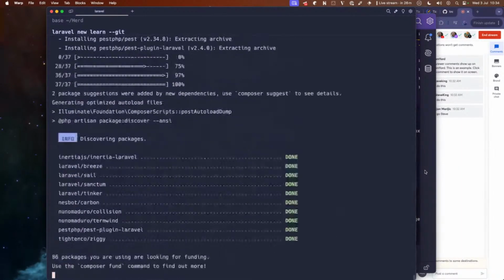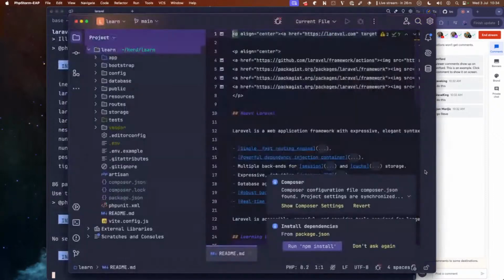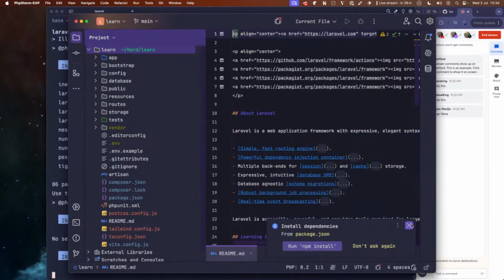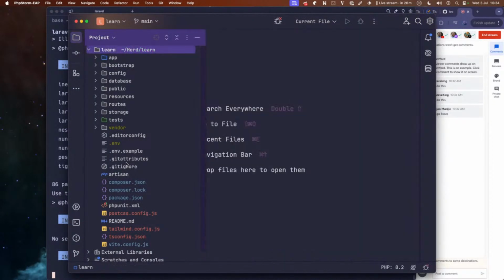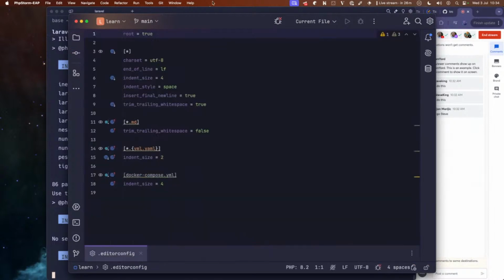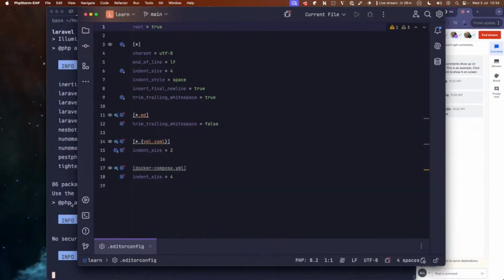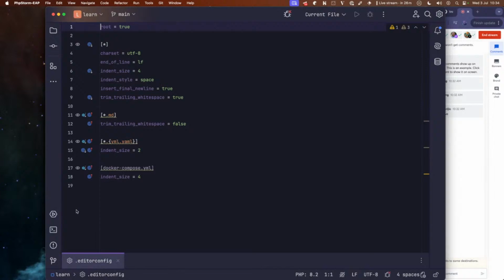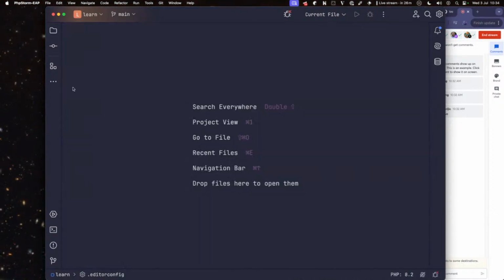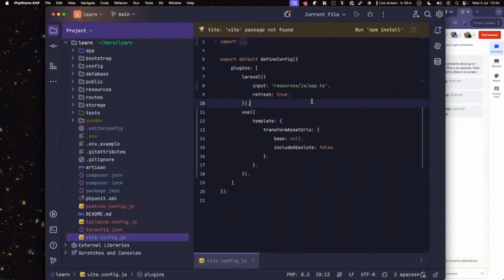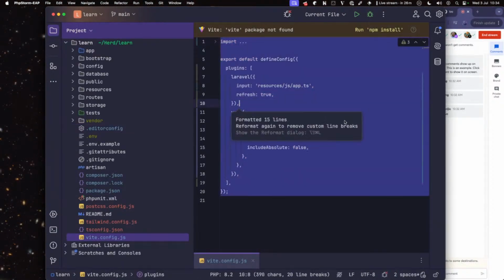That's being created. No dependencies and all that rubbish. So let's just go over here and start work. What do we want to do? Well, first off, we want to make sure that we're formatting code correctly. So we can say JSON. We're going to have a little bit of TypeScript, a tiny bit of JavaScript, some CSS, and some Vue components. So I can make sure that they're all indented to 2. Come over to here, and let's just reformat that.